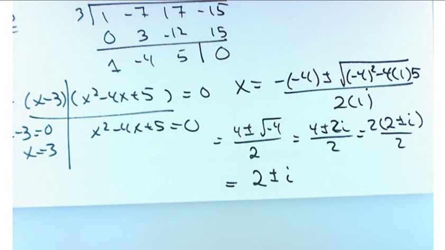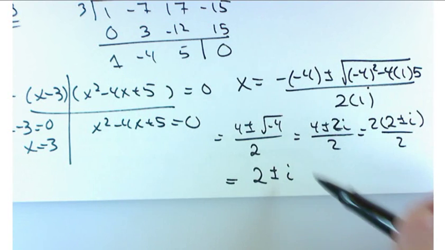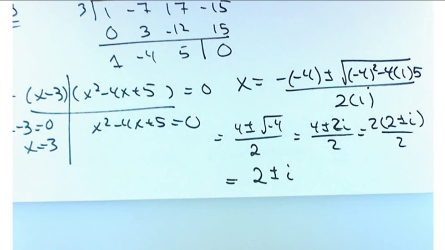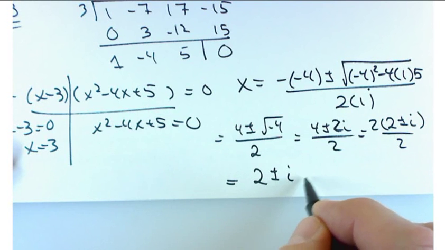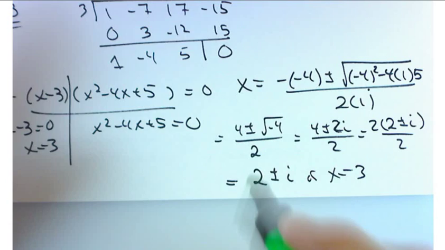If you look at the graph on this one, we saw it cross the x-axis at exactly one place, at x equals 3. Your other two roots are imaginary. And notice again they occur in complex conjugate pairs. But the idea is to get at least one of those roots, and then use synthetic division to work your problem down into something more manageable. X equals 3. So those are our roots.